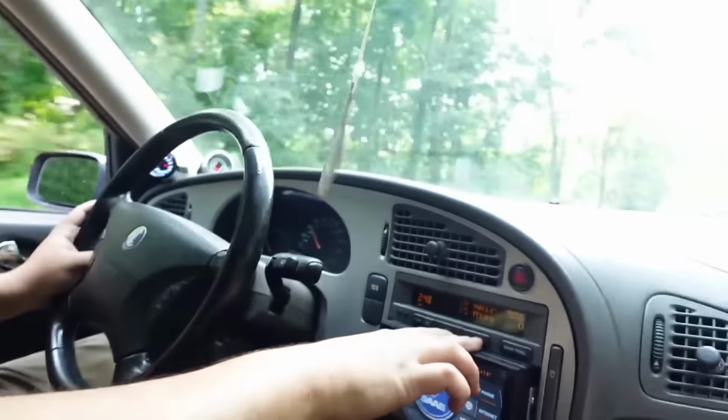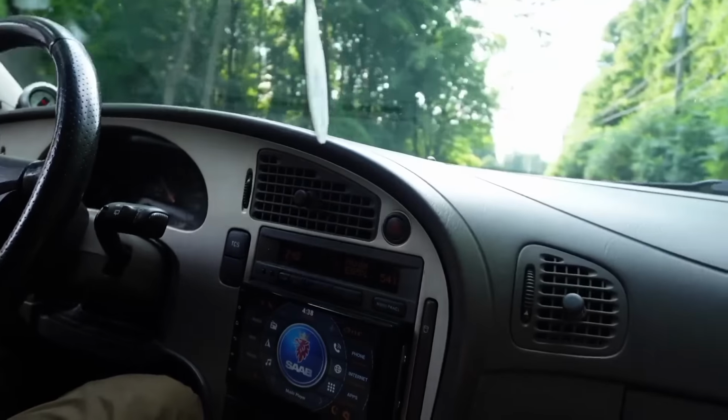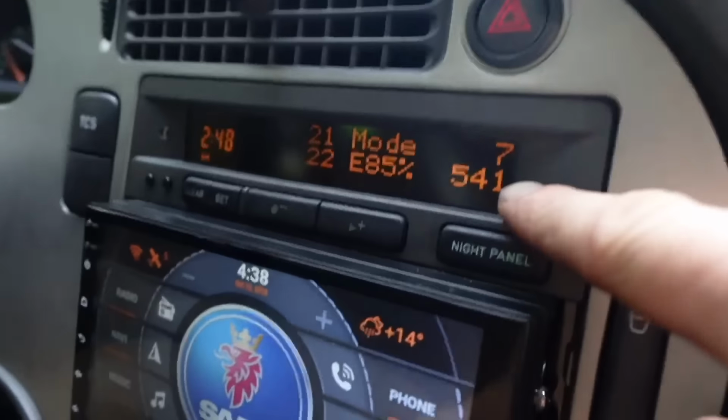So I have the kill tune on E85, but he gave me a safe map for 93 because he wasn't done. Okay, so where are we right now? Right now, it needs a retune for 93. It does not need a retune for E85. Are we on E85 right now? We're not. I think our ethanol percentage, it's 541%. Well, there's supposed to be a decimal. It's 54%. Oh, okay. Or like 5% or something. I don't remember where the decimal is.